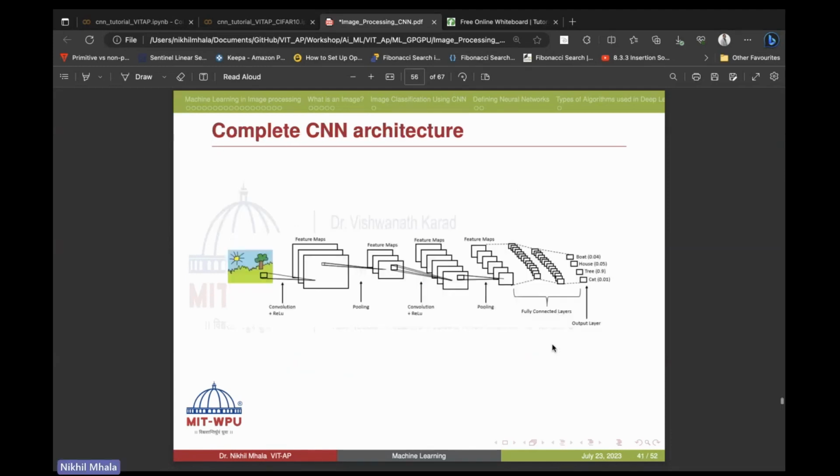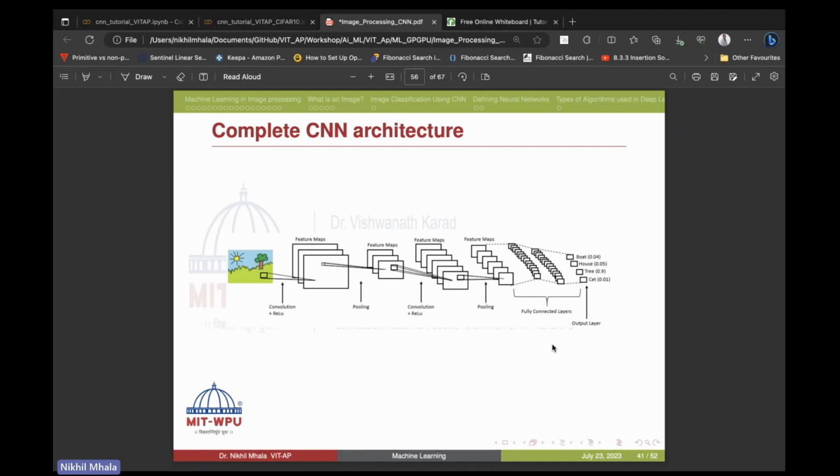Architecture of the CNN. I'll be having the input image. I'm going to extract the features. Like while training, I need to have the biases. Those biases will be learned from the activation function. Similarly, with the convolution, I am going to add the activation function.